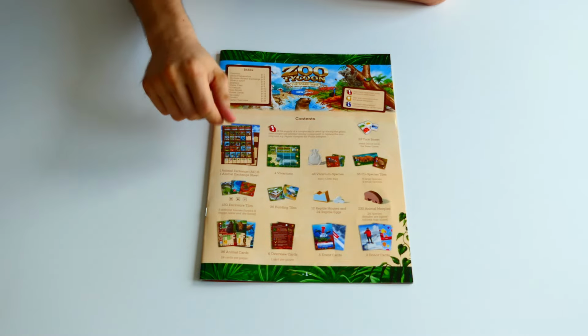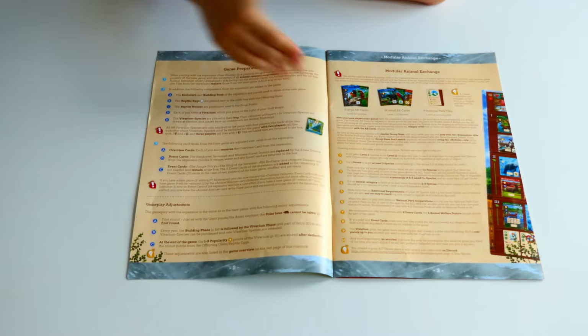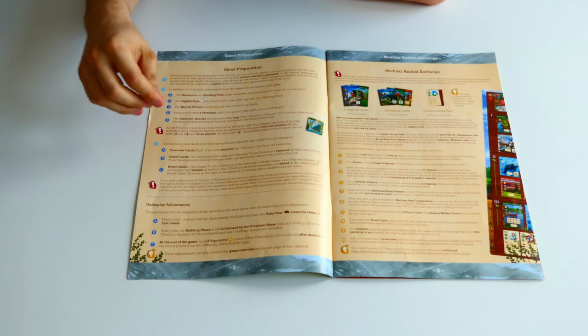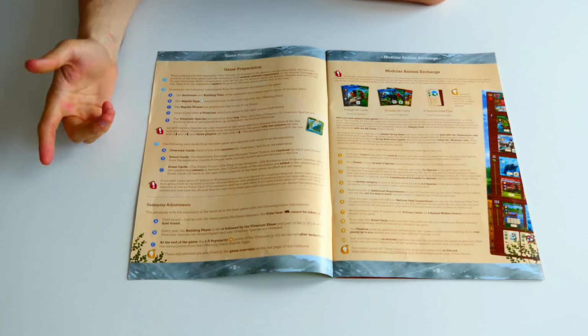So first, here on the first page, you see the contents overview. And then let's go on the second page. There we have the game preparation. I think everything here is explained in detail. So I think I don't have to mention more than what's already written here.